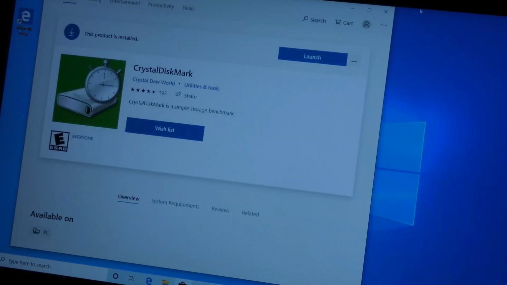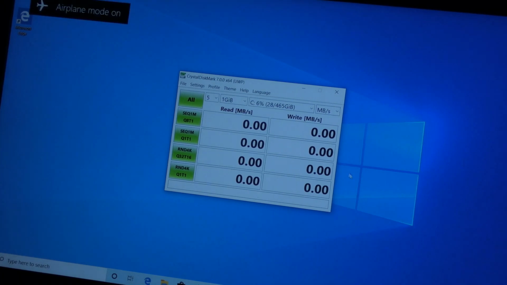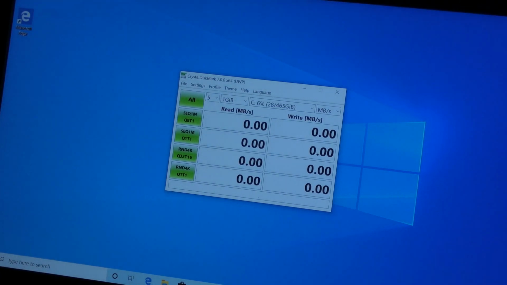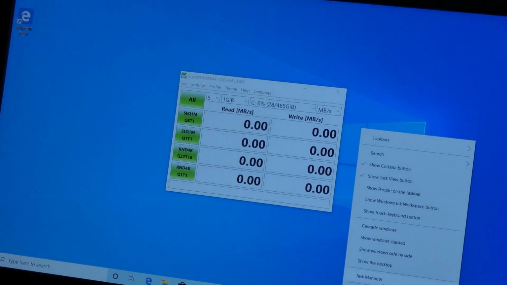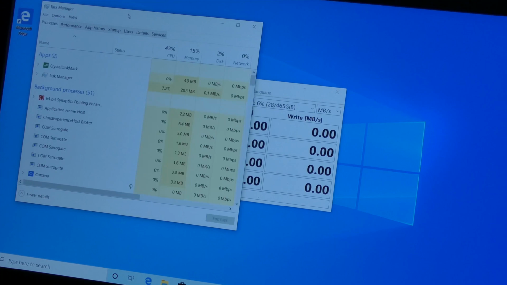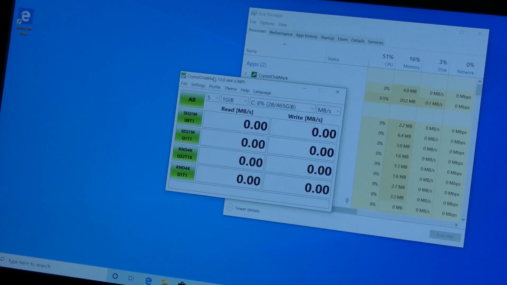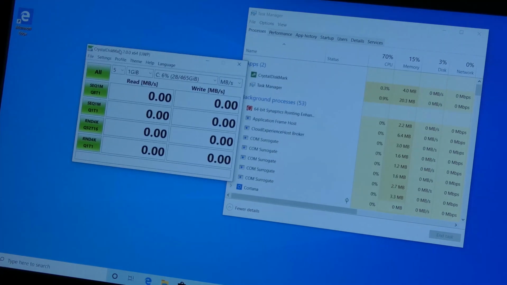This is insanely ridiculous. Okay, airplane mode is on. I can hear the laptop doing overtime, so there's something going on here. Something is using power. Can you see that?